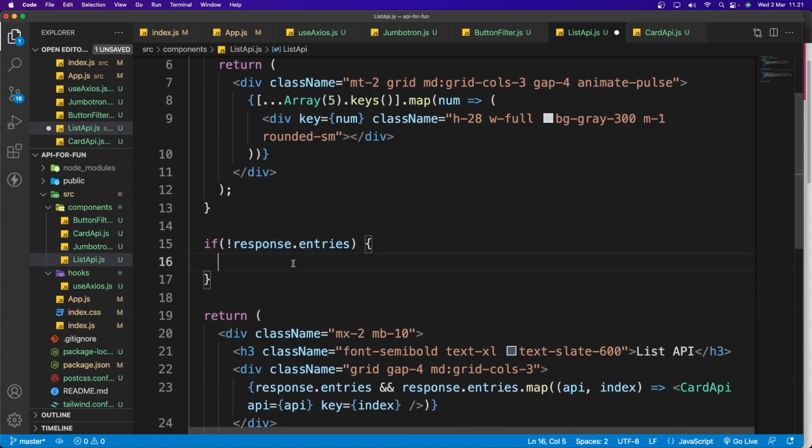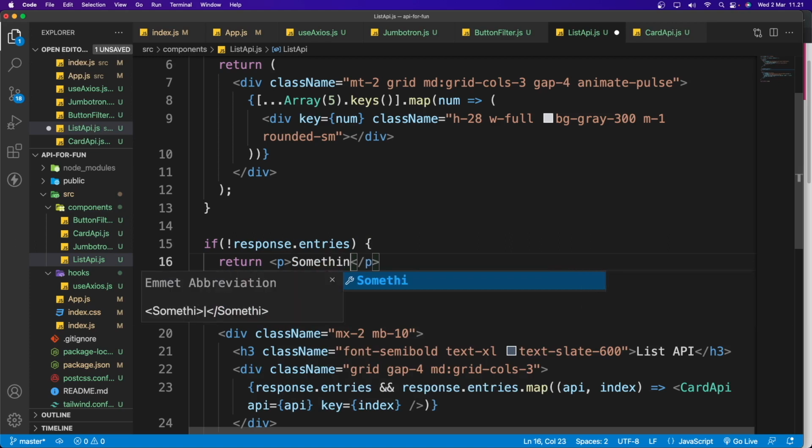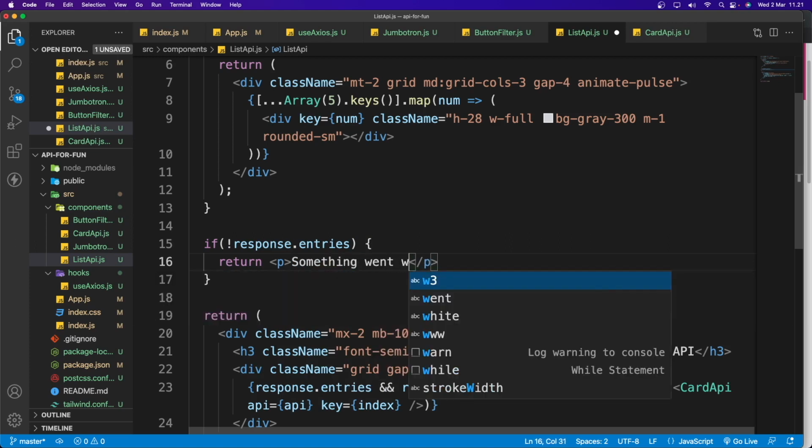And also down here, if the response dot entries is null, meaning if we don't get any response, we are going to return a paragraph here. Okay, let's say return paragraph, and this is going to be something, let's say something went wrong.